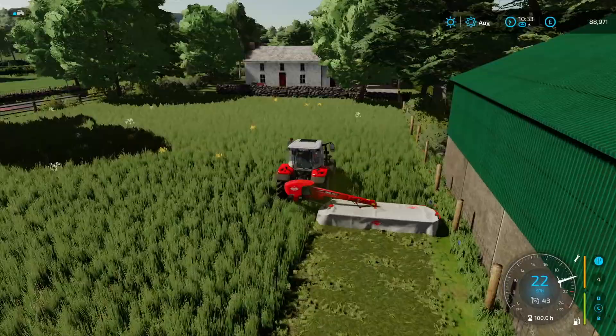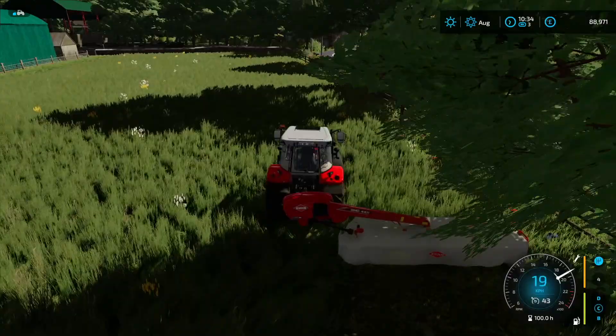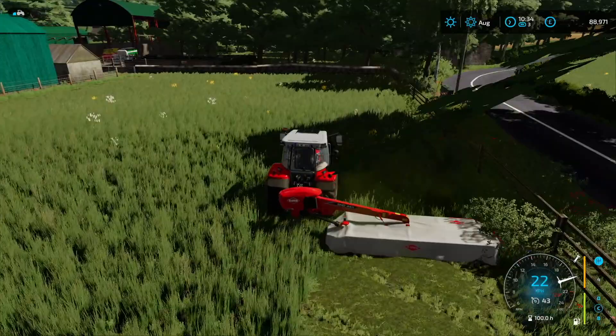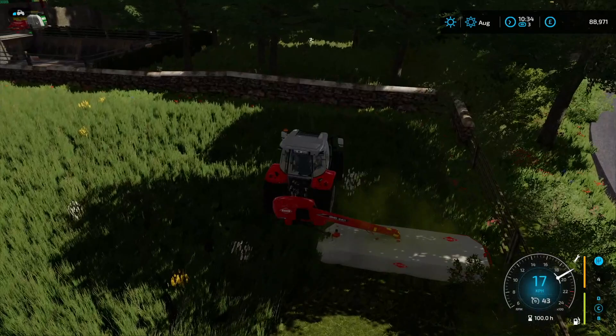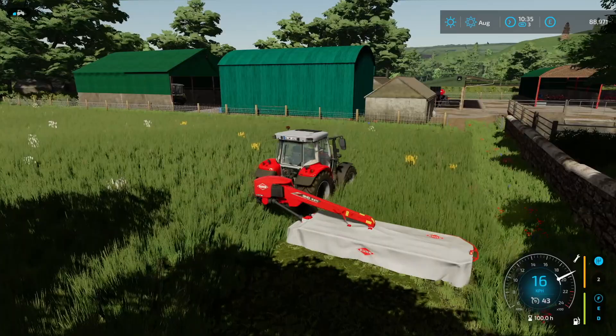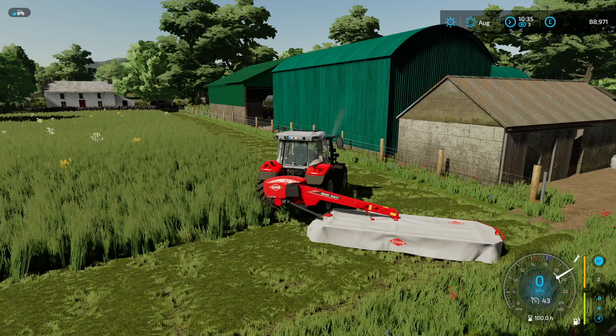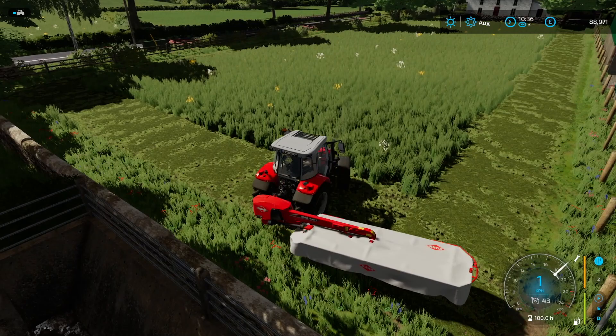The cows and everyone will be very happy for it — primarily the cows at least. This is a very nice quick field to just get started and see where we are with everything. I might get it rowed up just to see what it seems like in the loading wagon, but potentially we'll do a few cuts first on a few different fields. This grass is very, very tall and well grown. I can never remember — am I going the wrong way?